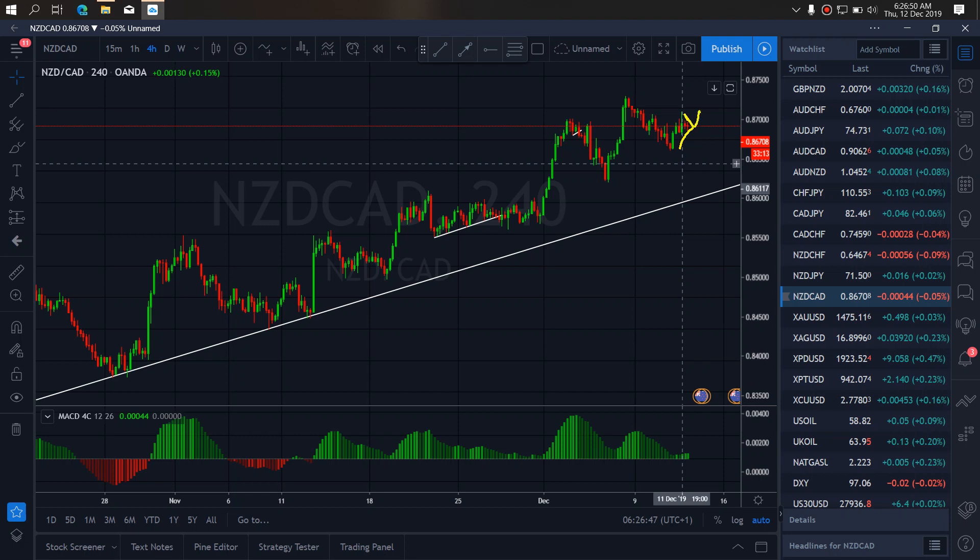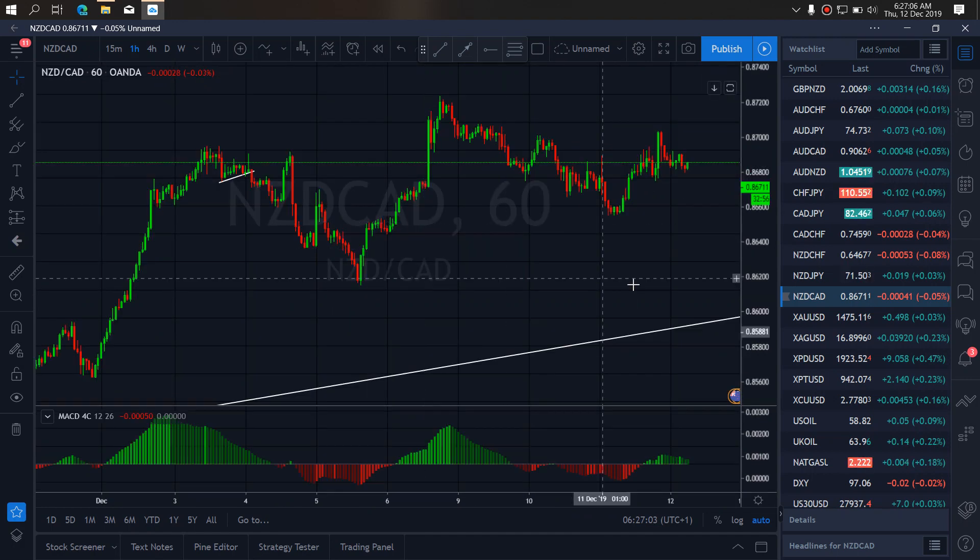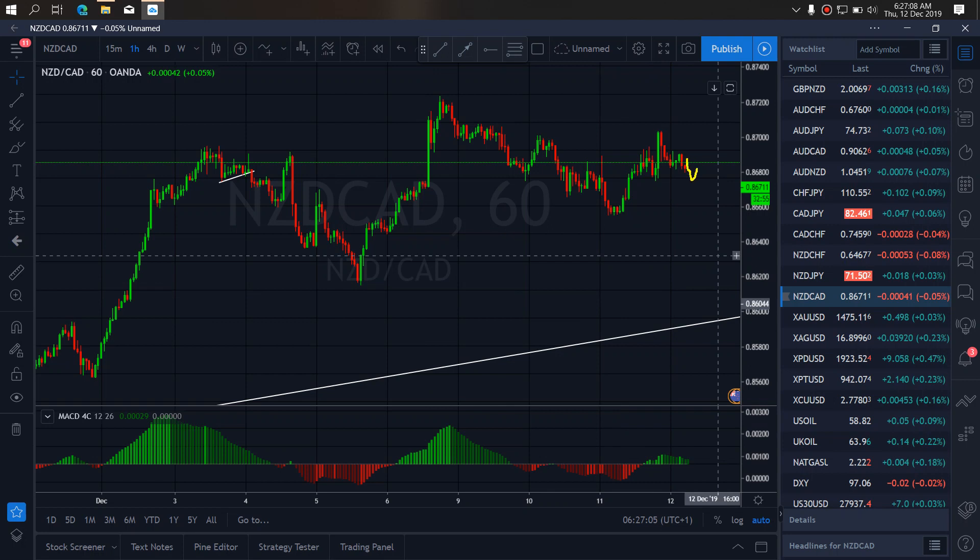Watch for it to drop back down and then give us this move — this is the sale we are looking at for New Zealand card today. Zooming to the 1-hour timeframe, I want to watch this present drop. They are dropping, then drop to this limit to return to the top — it was a flat here.